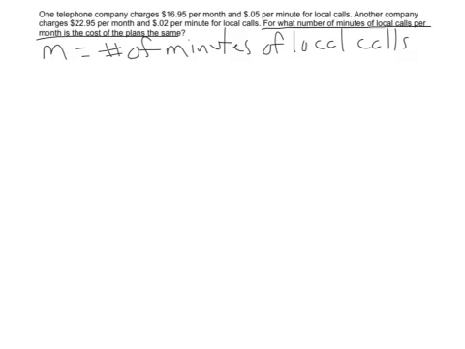And then we have two companies. I'm going to call this first one Company A in the blue. It says they charge $16.95 per month and 5 cents per minute. So they charge $16.95. You're definitely going to pay that. Plus, you're going to pay an additional 5 cents for each minute of local calls. Well, you're going to pay that 5 cents regardless if you're paying for 1 minute or 2 minutes or 5 minutes or 100 minutes. It doesn't matter how many minutes you're calling. That's what you don't know. So that's where your variable is. So 5 cents times the m, because that stands for the number of minutes.